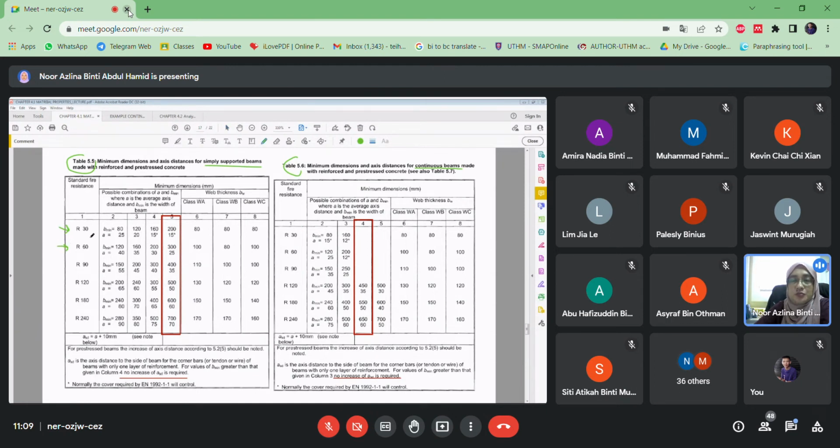R30 means that structure can sustain 30 minutes during a fire. Okay, dia boleh bertahan 30 minit semasa kebakaran. R60 is about 60 minutes resistance for the fire.